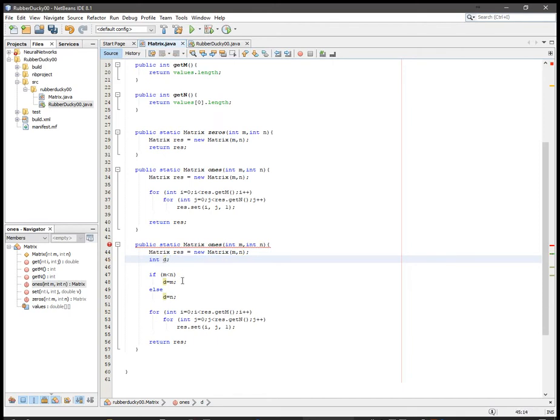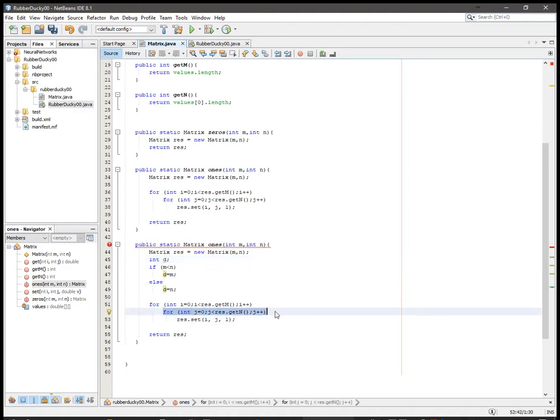It doesn't make my code much more readable. Anyway, since now I have the d variable, the minimum of the two sides of the matrix, what I will do is have only one for loop from 0 to the minimum, and i equals 1. It will begin from 0. Every other value will be 0, as is the default value.